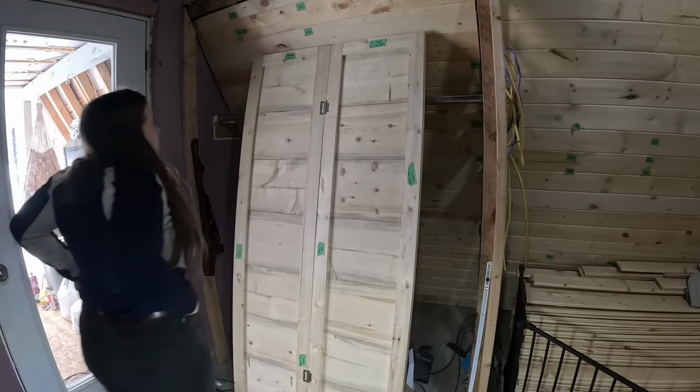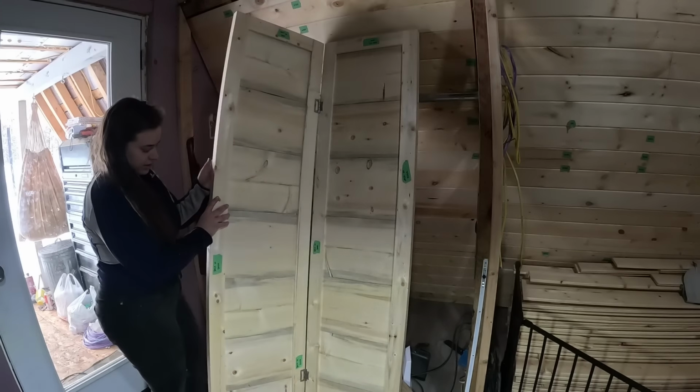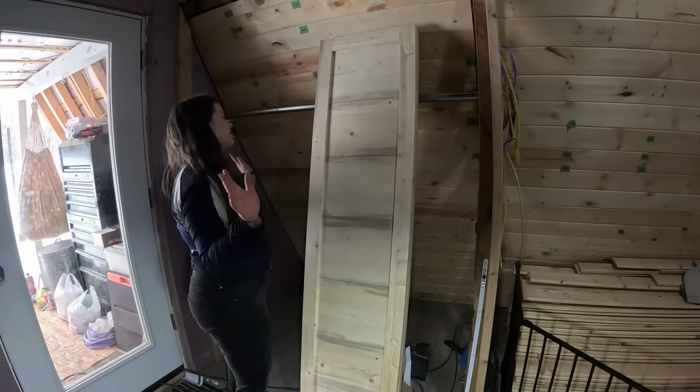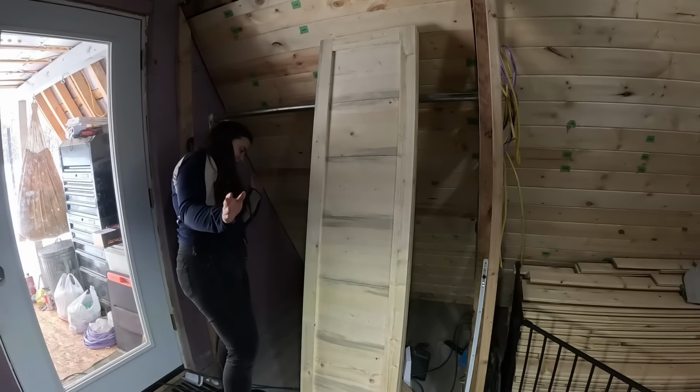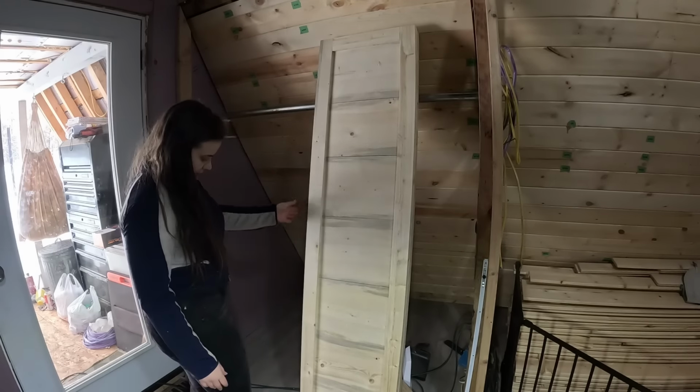Fingers crossed. Put them in there straight, right? So I should just be able to close it all the way entirely, closed, right? Yeah. Nice. Oh yeah, I like that. Looks nice and lined up on this side. That looks really nice. It looks lined up on this side too.